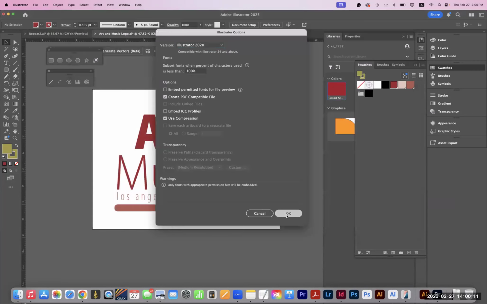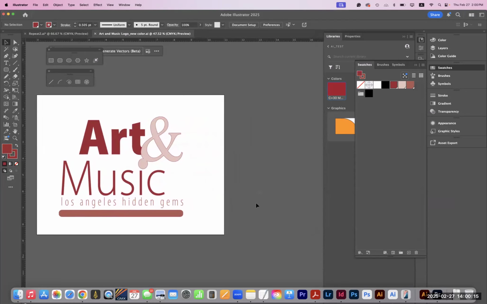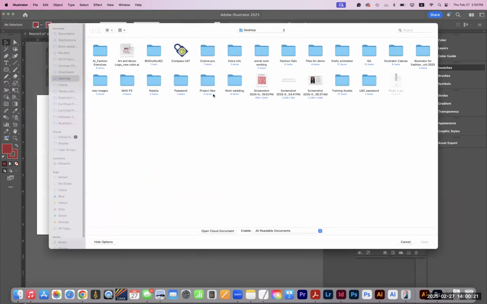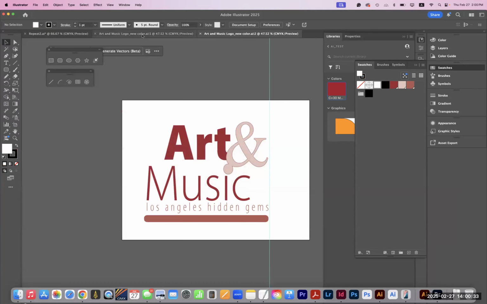So now I'm just going to go back here and I have one of the files over here and I have the other one on the other side. So if I do File and Open, and I'm going to go into my desktop and then open the file that I have. You can see over here that I open another one and I have one like this and the other one.